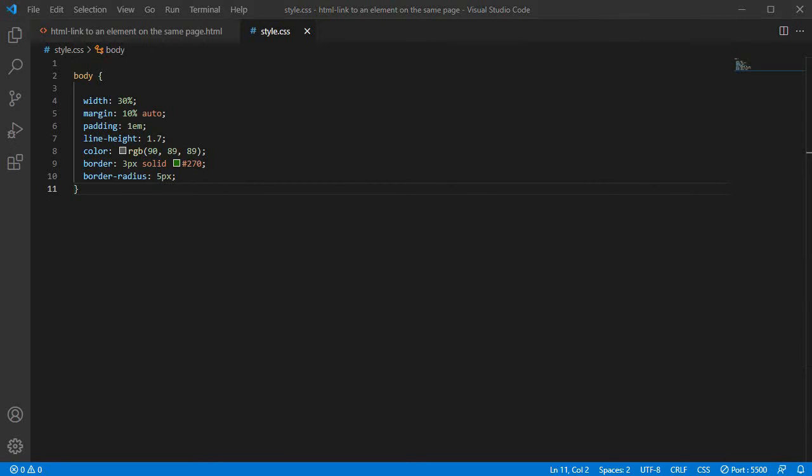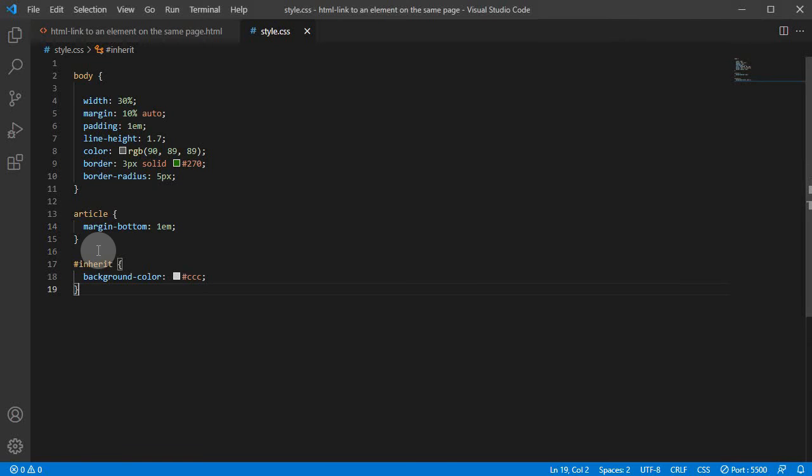Pretty straightforward. So article, font weight, we don't need bold, just some margin. And we just style that heading.